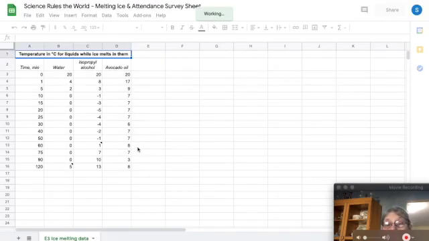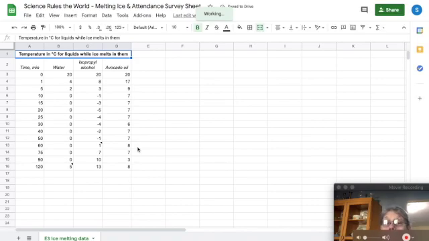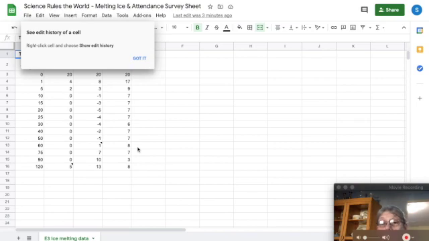Okay, we're going to keep a record of what the air quality is in Atlantic County. But we're going to do that in a new sheet so we don't get confused with our melting ice data. So come down here to the bottom of your sheet and click on this plus where it says Add Sheet.